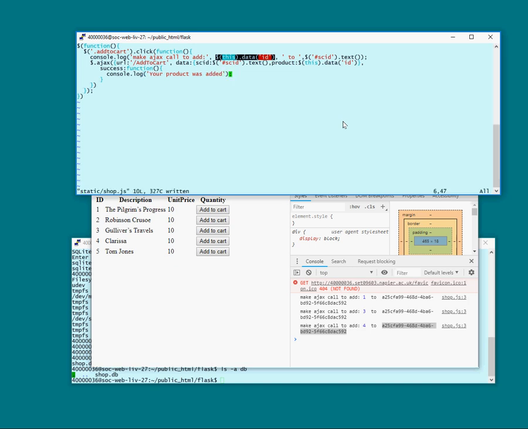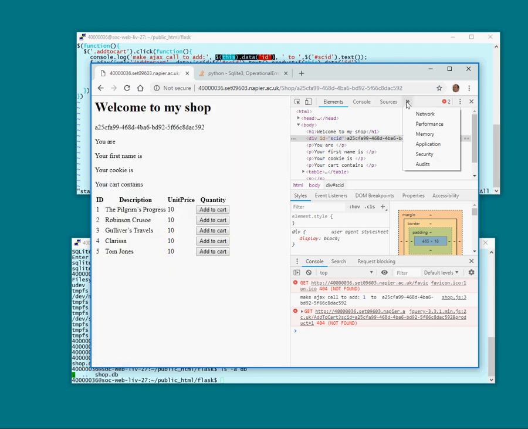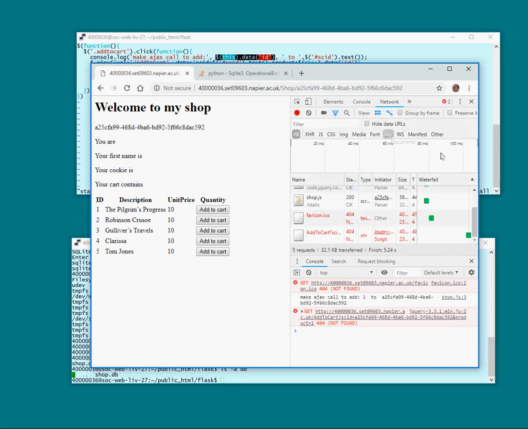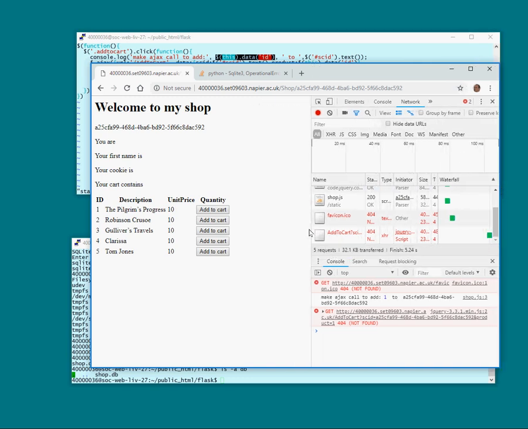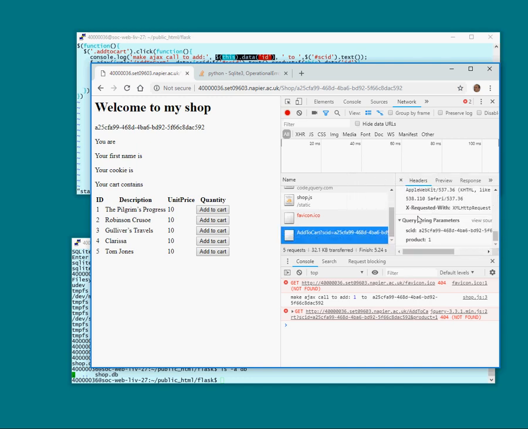Okay, let's have a go at that. So reload, and I will have Pilgrim's Progress, please. It says make call. Can you see this is the call being made? It's making it as a GET request. If we look at network, we can see that call got made. It's a call to add to cart, and it's got the parameters that we want. It's got the SCID going in, it's got the product going in, so the call got made. Of course, it returned a 404 because we haven't got a route to deal with add to cart.